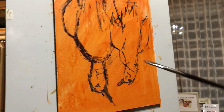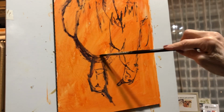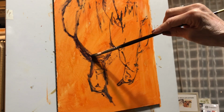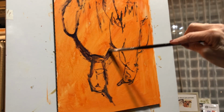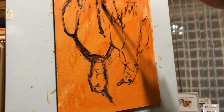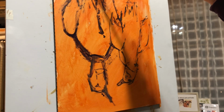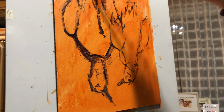Okay, I'm looking at it, see how we feel about that. See if our proportions feel right. If the white band on his neck is about there. See, I got him a little short. More up in there.